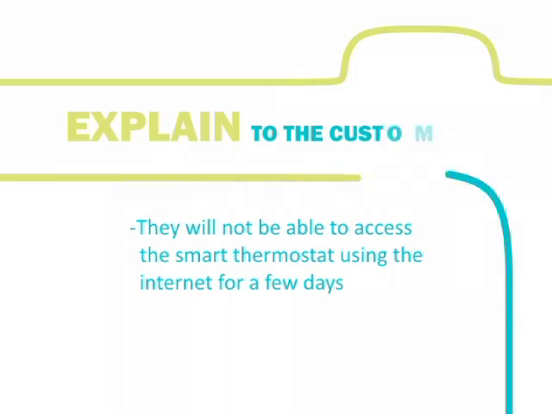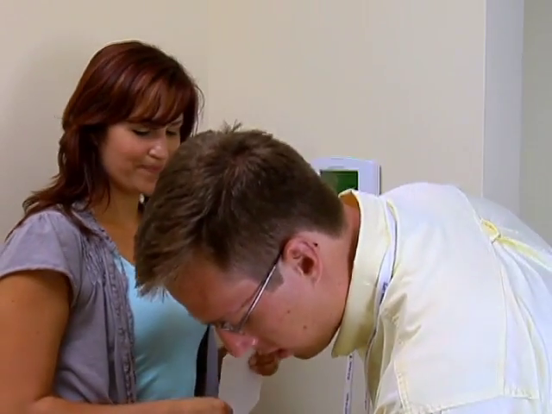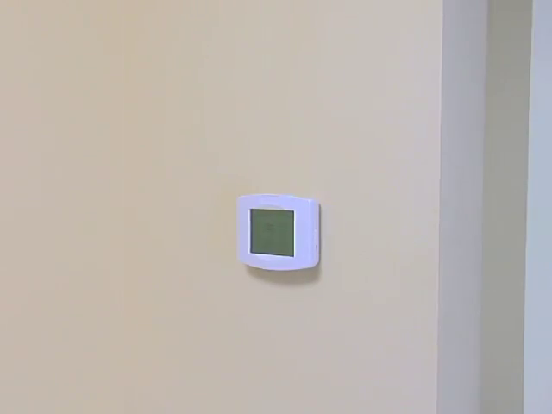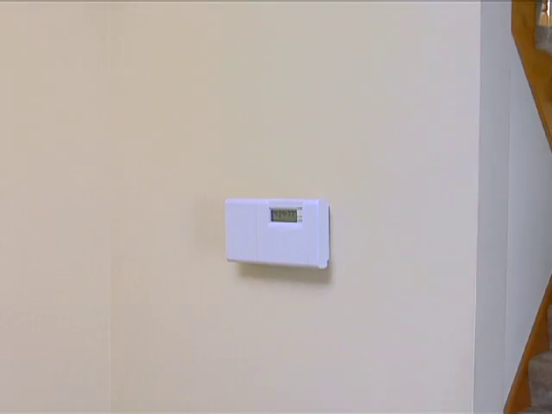After you have explained the smart thermostat operations and answered any customer questions, indicate that you will place the customer's old thermostat next to their furnace or give it to them for proper storage. It is important that the customer keep their old thermostat since it is their property. If for some reason the customer wishes to opt out of this program, their old thermostat could be reinstalled. If their old thermostat is suspected of containing mercury, offer to remove the thermostat for proper recycling.